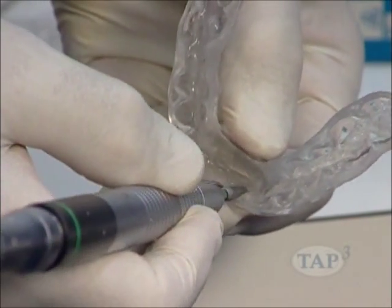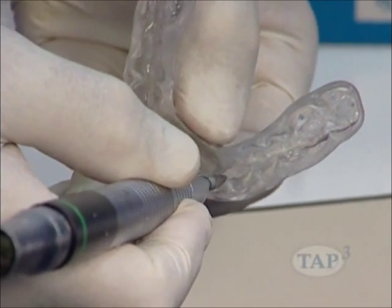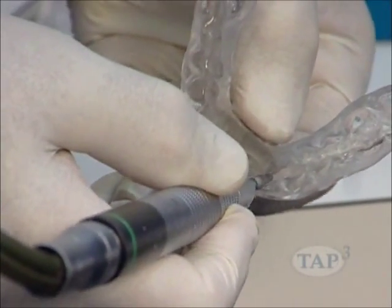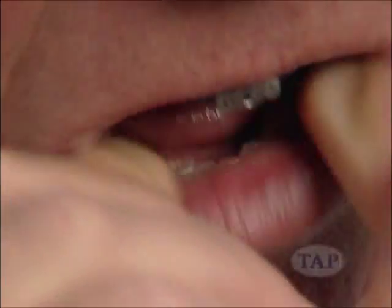Be conservative with your adjustments. They should be very slight. Any over-adjustment may affect the retention of the trays. Fit the tray in the patient's mouth with each adjustment to avoid over-adjustment. Have the patient remove the upper tray from their mouth. They should remove the tray by starting from one side on the posterior and pulling down.